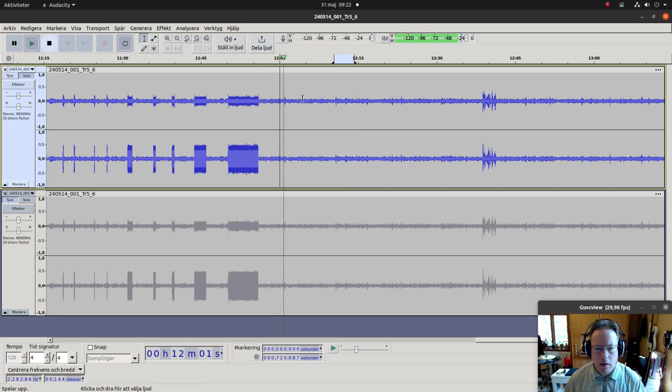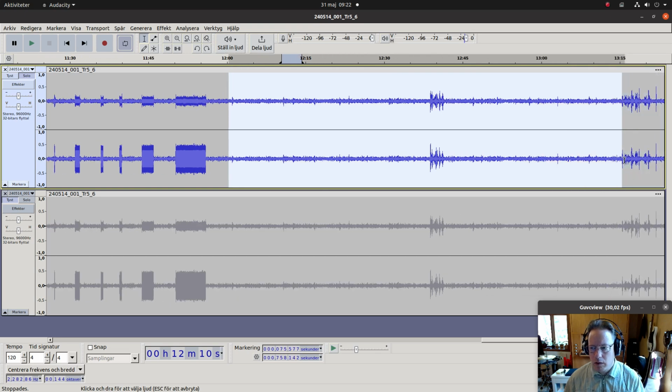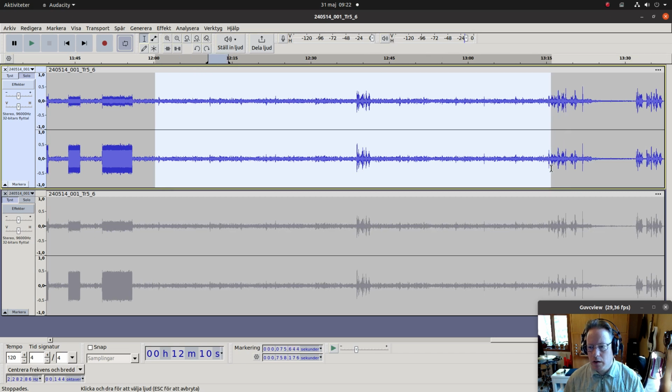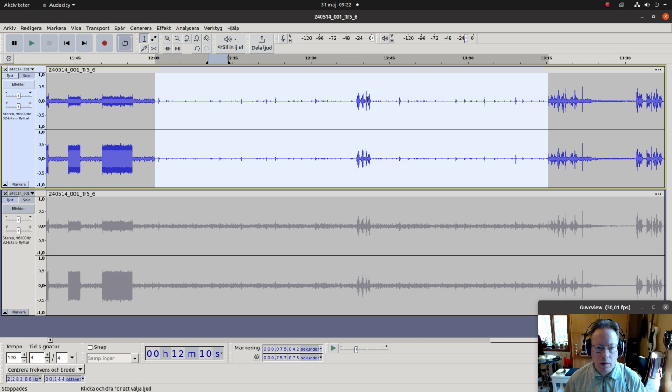So here we have a draw stop noise effect, so I'll select that and I will go right up to here. And then I will click Ctrl R to repeat the noise reduction, like so. And then I have it performed.